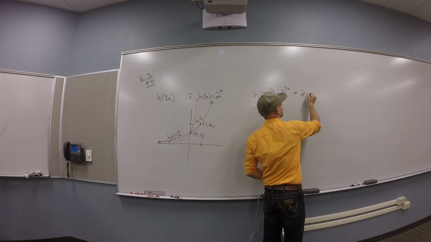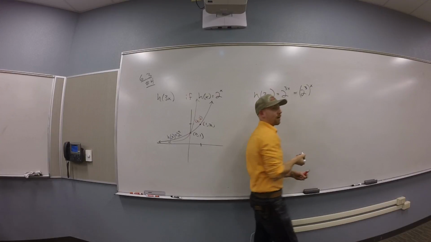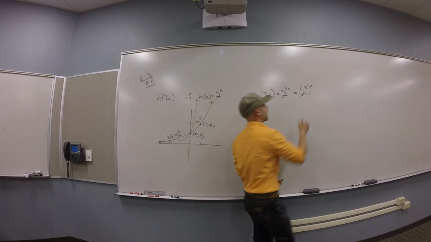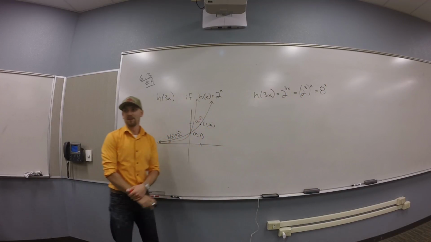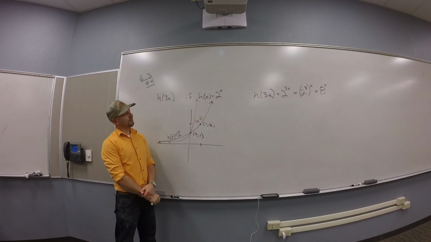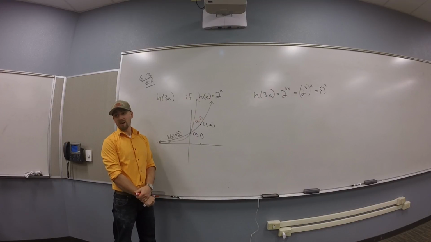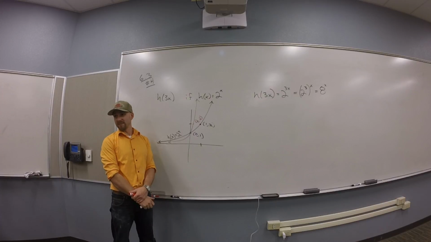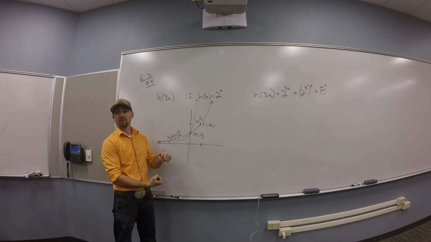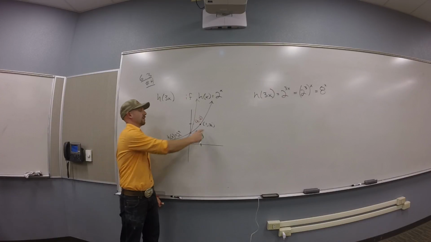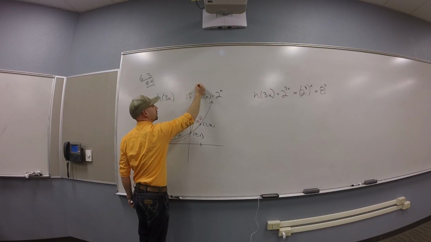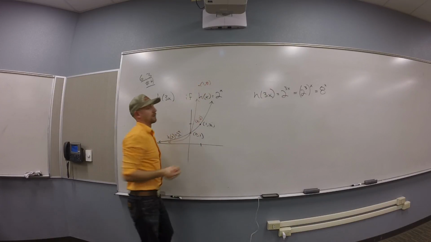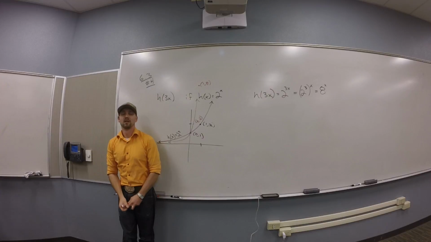So I could think about that as 2 cubed to the x power, which is 8 to the x, right? You guys see that? So I'm not seeing the vertical stretch here, but I am seeing a change of base. It's not quite a vertical stretch, but I could know that it goes through the point, not 1 comma 2, but 1 comma 8 should be up here someplace. You guys see that? Cool.